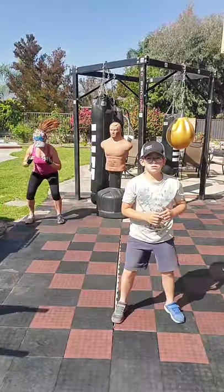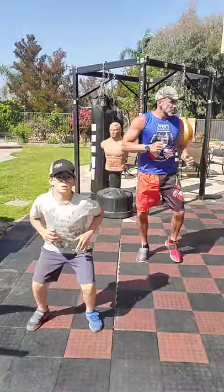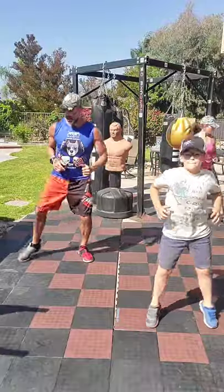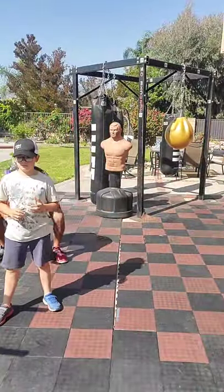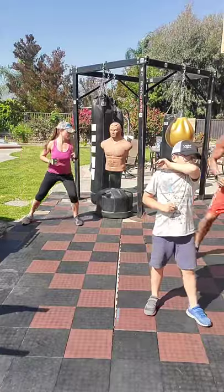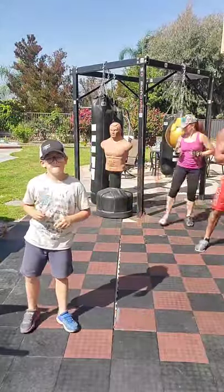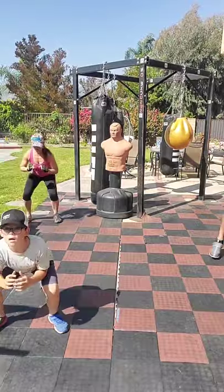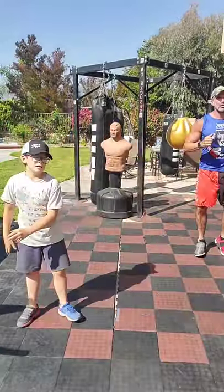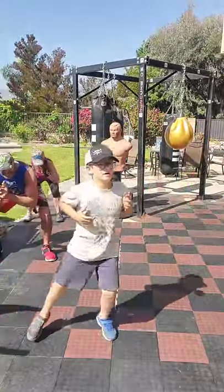Two squat jumps. One, two, shuffle across. And one, two. Nice. Shuffle. Not ankle hops. Squat jumps. No bunny hops. Full squat and jump. Your quads and glutes should be feeling that already. Jump across. Explode up. Get up there, get some air. Come on, man. I already did like 50 squat jumps. Keep rolling, man.